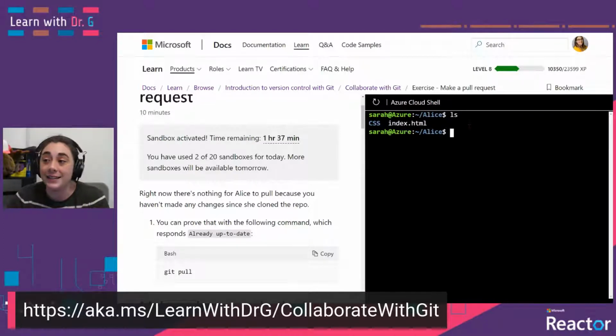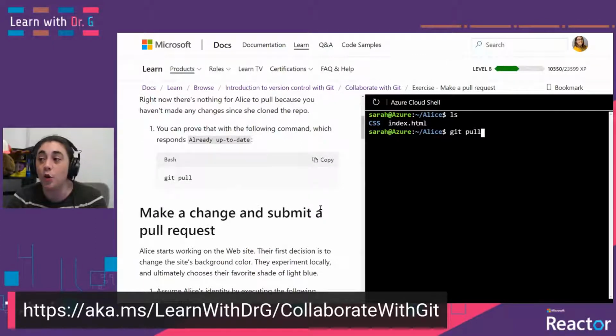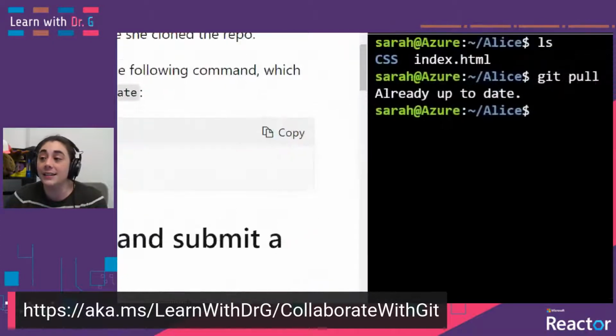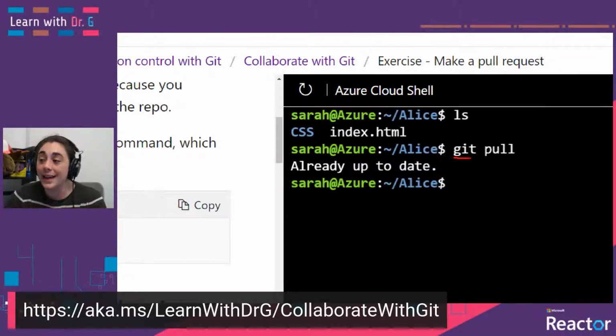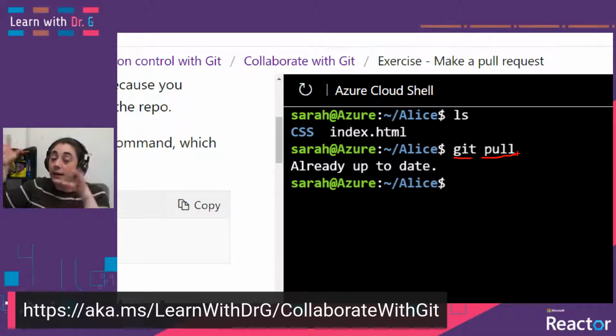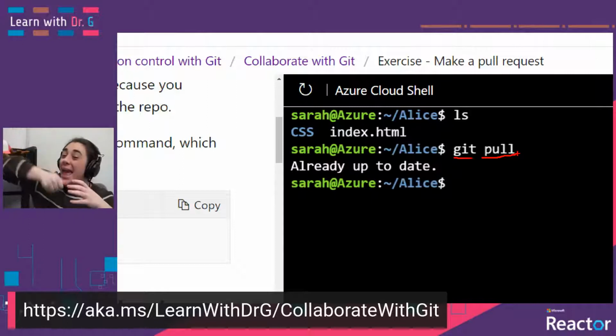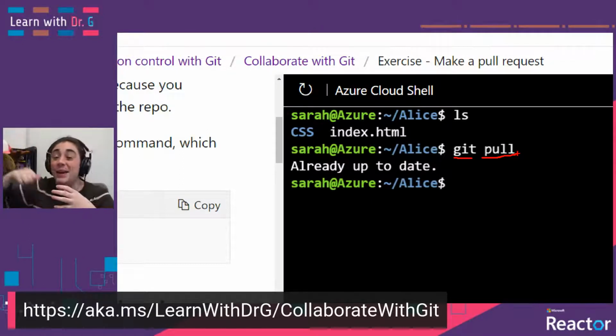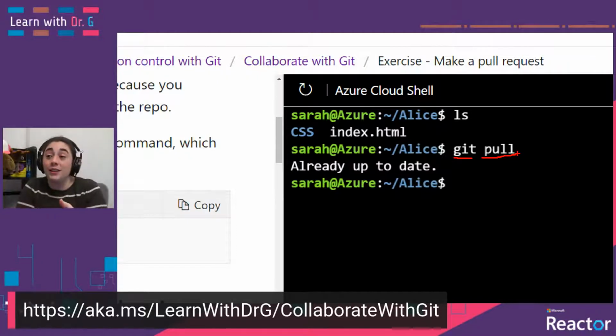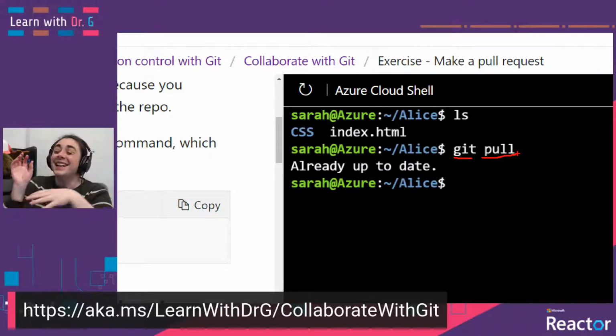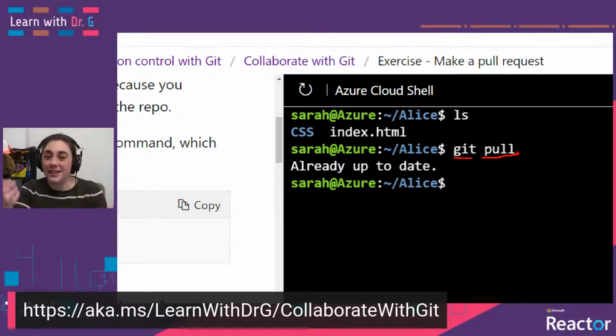So now we're inside of Alice, and we're going to say git pull. That's just going to tell us already up to date, because we know that this is referencing another repository, right? This is Alice's copy of the cats repository. So git pull is saying, hey, that repository we just cloned from, anything that's changed since the last time I either cloned or did a pull, can you send me those updates? Now, we just did a git clone. We're the only ones with access to this, and so there haven't been any changes. So git pull says, you're good. You're already up to date. Don't worry about it.